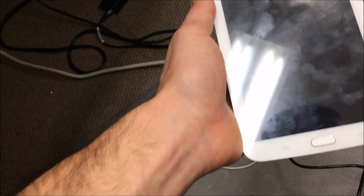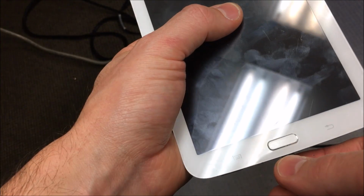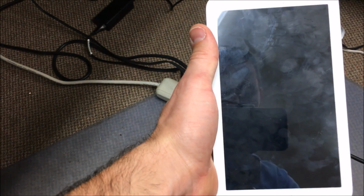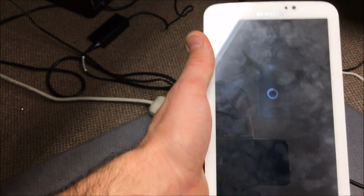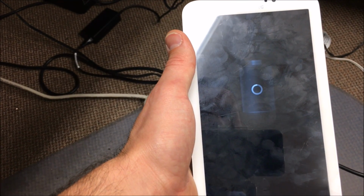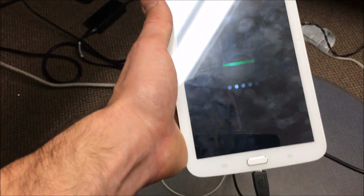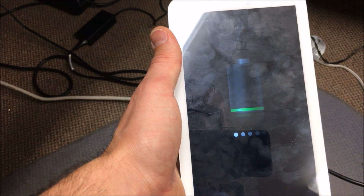Okay, so we got the moment of truth here. I got my cable plugged in here. Go ahead and plug this in. Okay. Oh, here it goes. Cool, so it worked. So that one's definitely one of the trickier fixes. Even I got stuck a little bit on that. So anyways, that's how you repair the charging port.